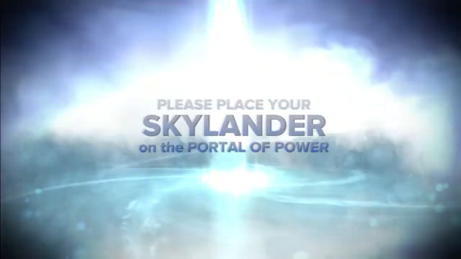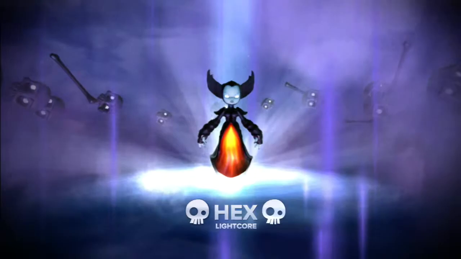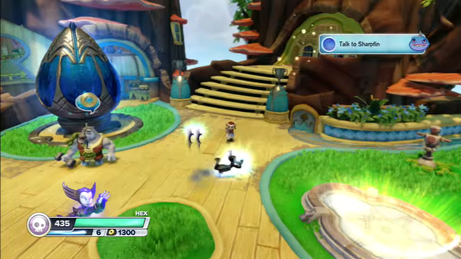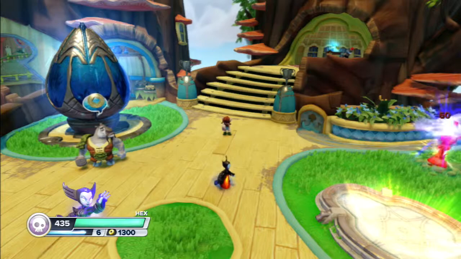Next we have Light Core Hex, which you got for free if you pre-ordered Skylanders Swap Force, which I did. So I picked her up this way. I actually thought I wasn't gonna like her, but she's really cool. So there's her normal attack. Then here's her circle. By the way, I'm playing on PS3. So there's her circle. Boom, boom, boom.